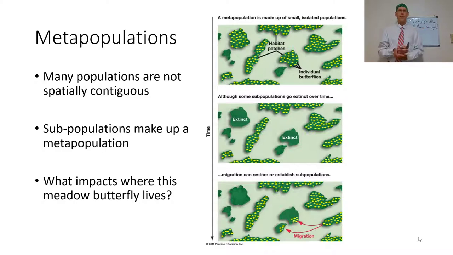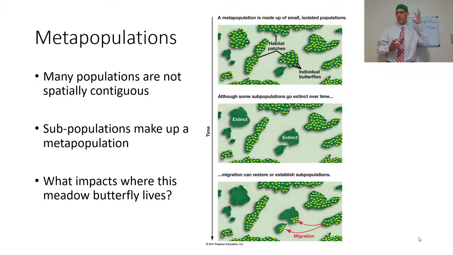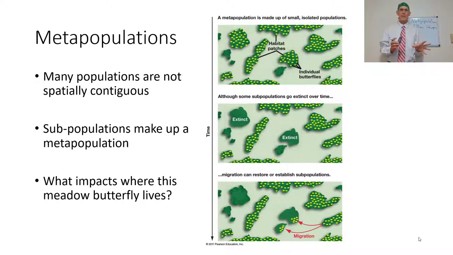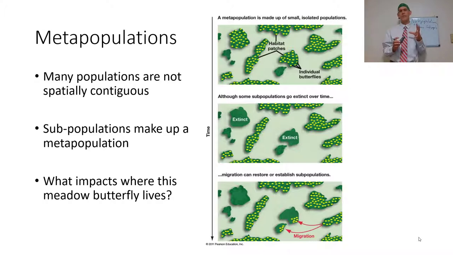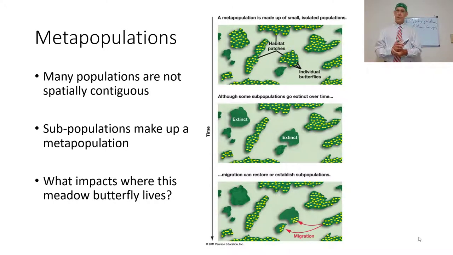Take for example these butterflies. Each yellow dot is an individual butterfly. You see there are some habitat patches with butterflies and some habitat patches without butterflies. This is probably because sometimes you can get little local extinctions — perhaps a particularly voracious bird came in and ate some of them, perhaps a spider outbreak occurred, or perhaps the patch just isn't big enough to sustain a population for more than a few generations. Consider what would impact where a meadow butterfly would live: predation, but perhaps you can think of other things. What is between those patches?